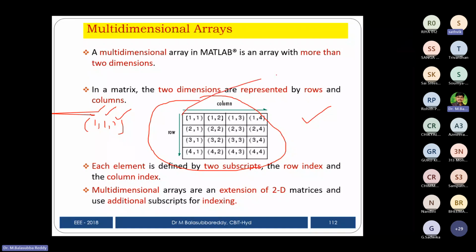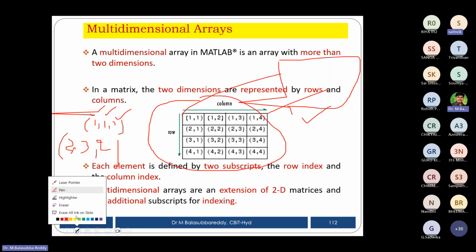Suppose you want to add one more page, with the same data, a 3 by 3 matrix or 4 by 4 matrix or whatever information. Suppose I want to retrieve the second row, second column, or second row, third column. What we can do is, for the second row and third column in the second page, represent the page number, again second page. Like that, we can easily add numbers by representing a third dimension.